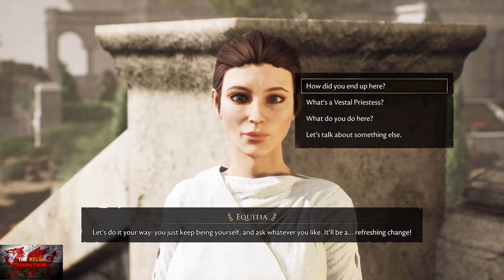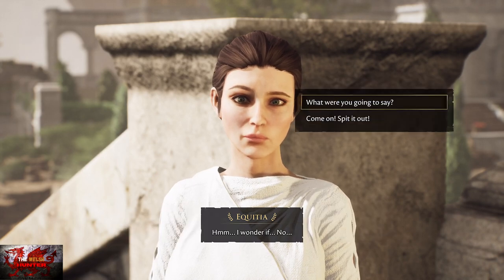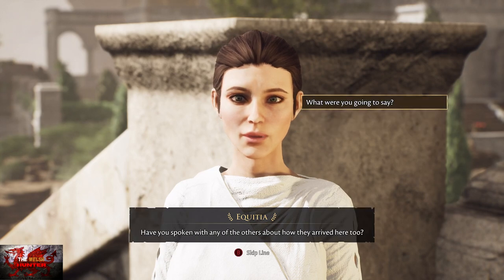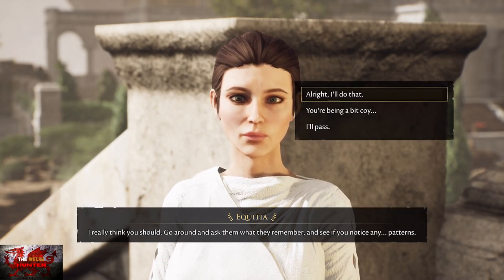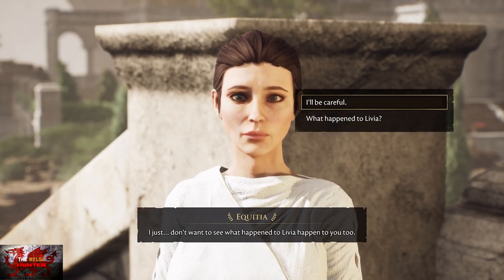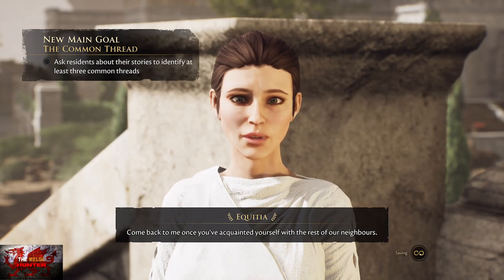So just choose, how did you end up here? A stranger dragged me out of a river... And what were you going to say? Of course, we want to be nice throughout the majority of this game. And then just say, alright, I'll do it. I'll be careful. Don't worry, mummy. I'm all good. And I'll get right onto it.